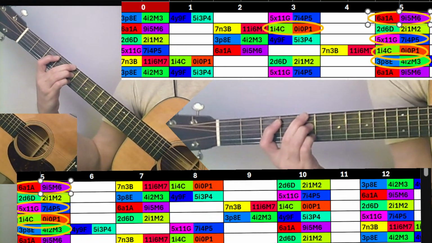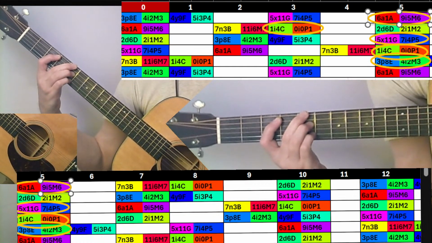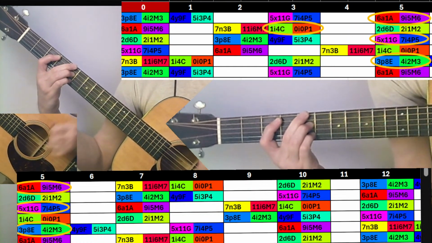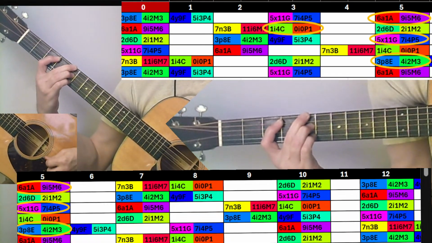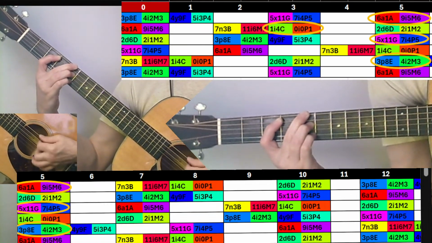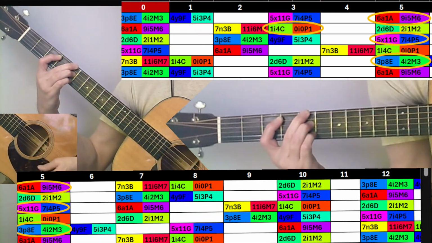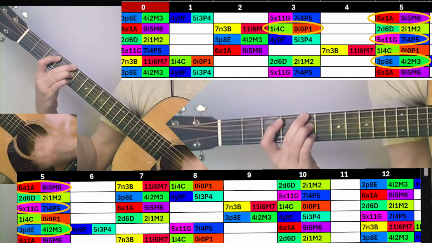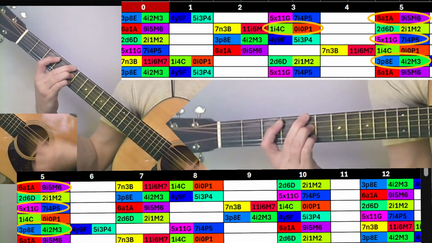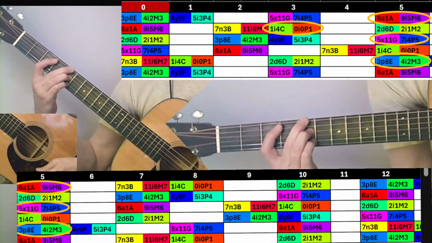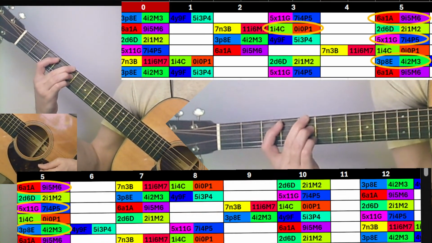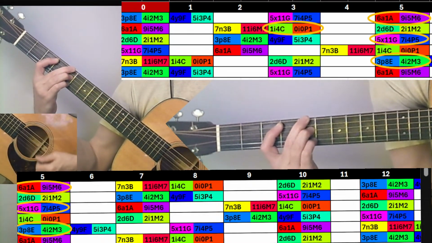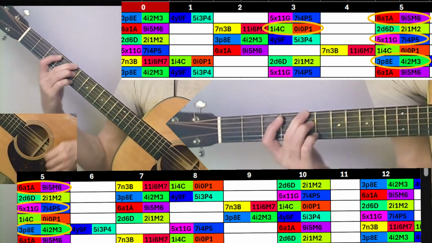So I'm going to drop this one because it's redundant. Now I could, yeah. It's kind of nice. All right.